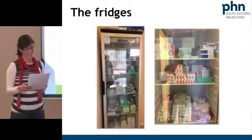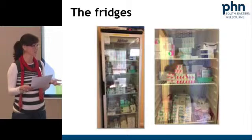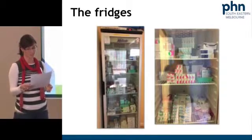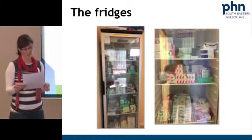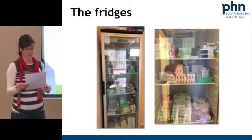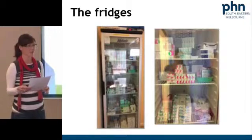It must be noted that we have only had these fridges for 3 years, so they're not very old at all, and we haven't had a lot of maintenance done on them, so they've been working effectively for us for the last 3 years. The gentleman who came out to attend the service did the service last year for us at Bluff Road, and he was satisfied with the running of them, and all he did was adjust the calibration on the controller last year to make sure that our fridges were working effectively and met the standards of compliance.